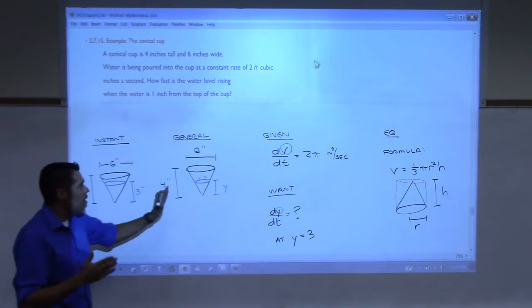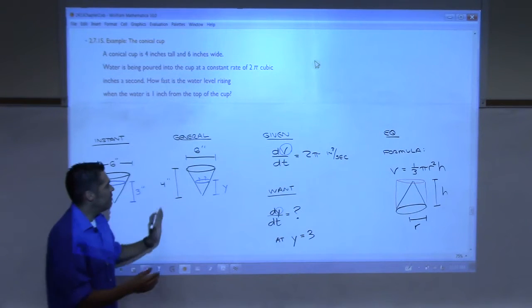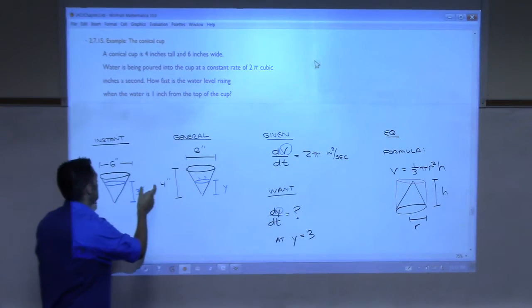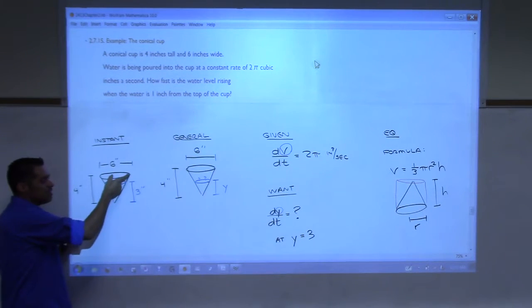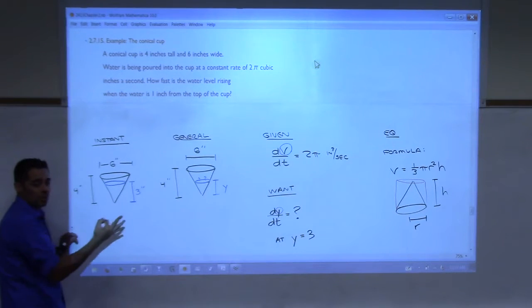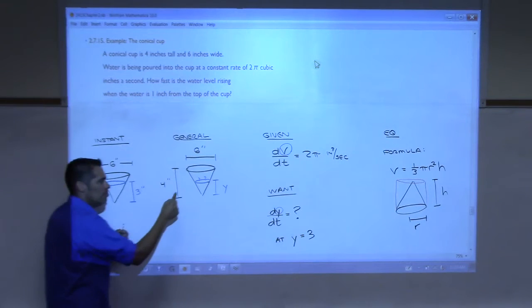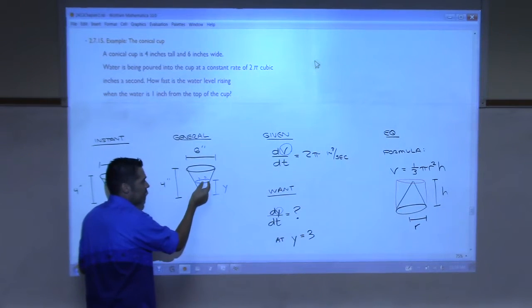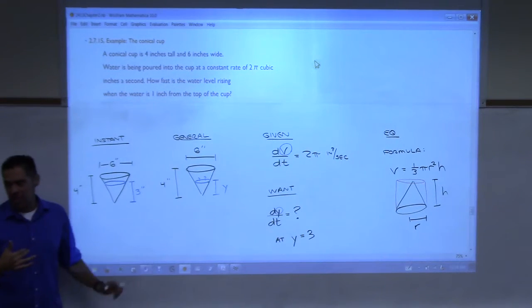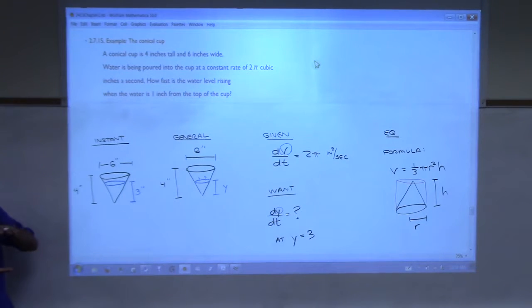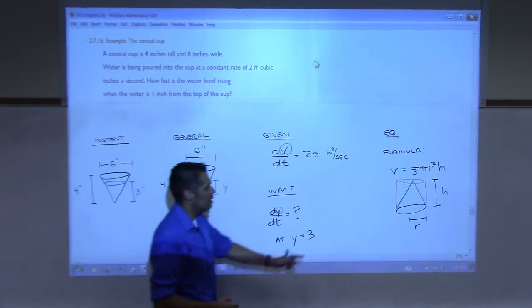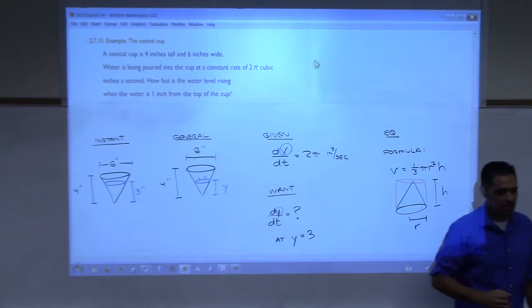First of all, I don't have r in my picture, right? I don't have the radius of this. Now look, this is where we have to be careful. We know the radius of this cup is 3, and that never changes, right? But the water is what we're talking about, and the radius of the water does change. As we move up the cup, the radius changes, doesn't it? So I cannot fix this r to be 3. That would be a big mistake.